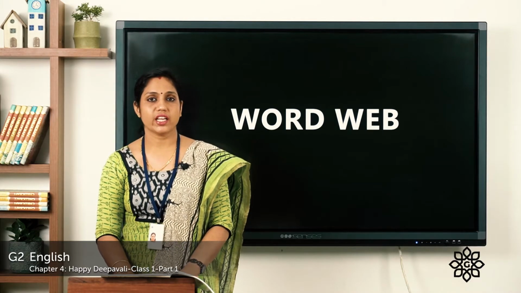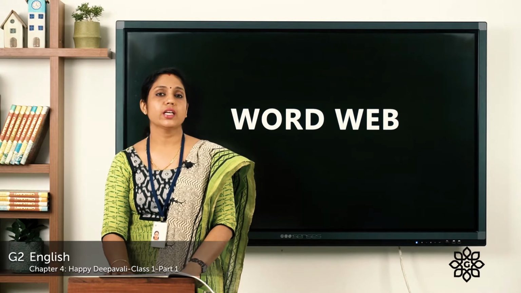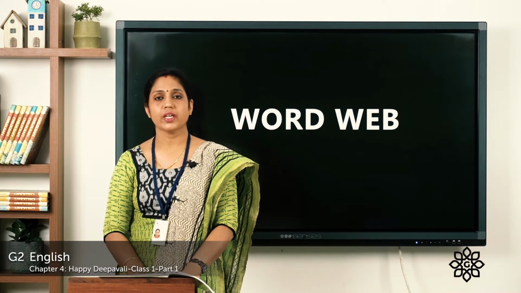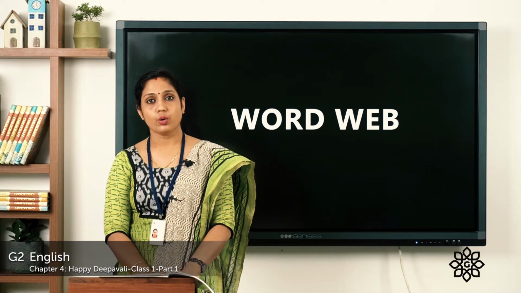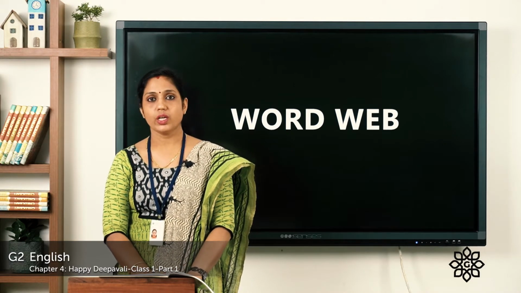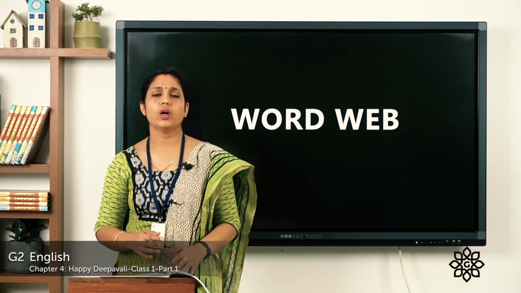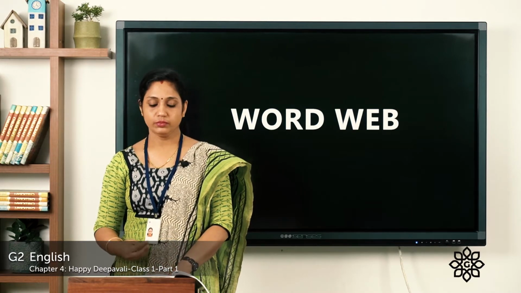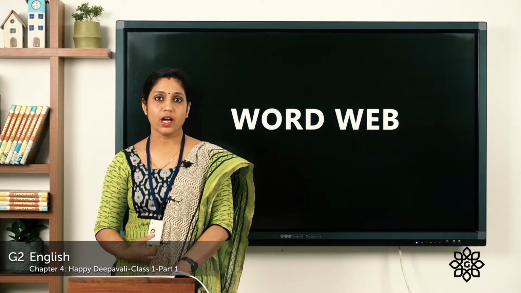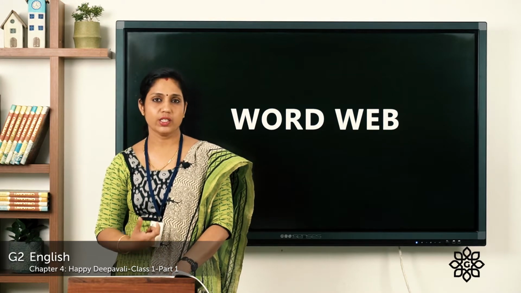So you can see in the textbook a picture. Rohit is written in the center and there are many words. That is a word web. You can read out Rohit's ruler, Rohit's bag, Rohit's books, Rohit's pencil, Rohit's crayons, Rohit's shoes. So what does this mean? Here, Rohit's belongings are used. And how is it used?